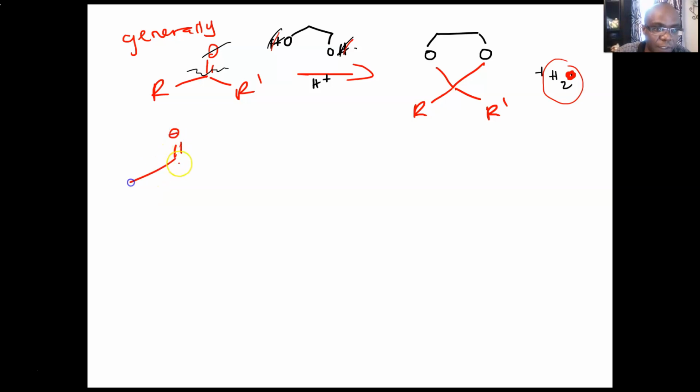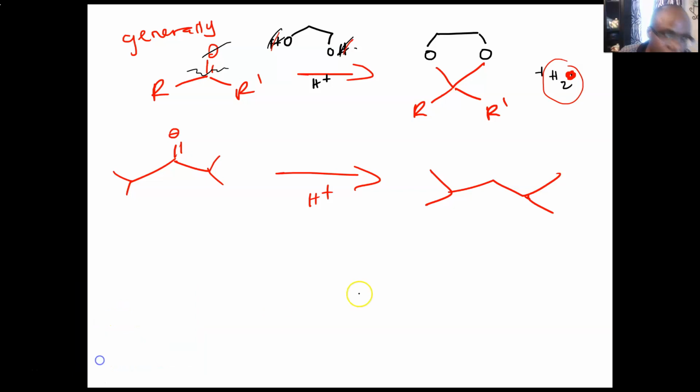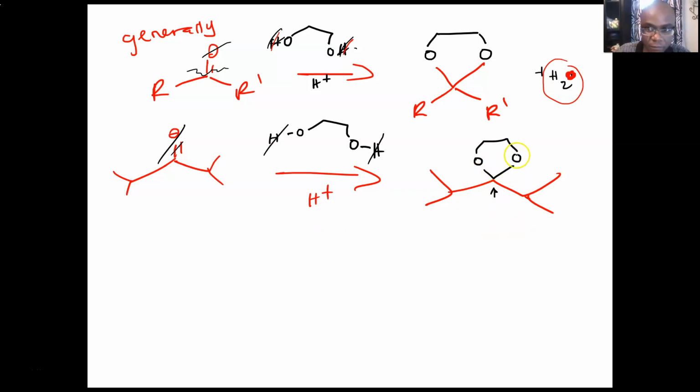So specifically, if I have acetone, no, let me use isopropyl, and I'm reacting it in the presence of an acid. Let me first draw the skeleton. So let's say I'm using the 2-carbon diol. Again, I know the H and H will not show up on the molecule, the oxygen and carbon will not show up on the molecule. Only the rest of the structure will be clicked onto the molecule because the carbon here must have 4 bonds. So you get a cyclic acetal.